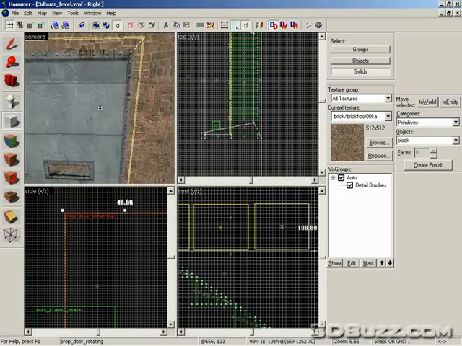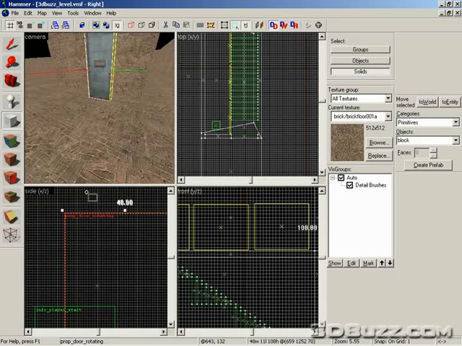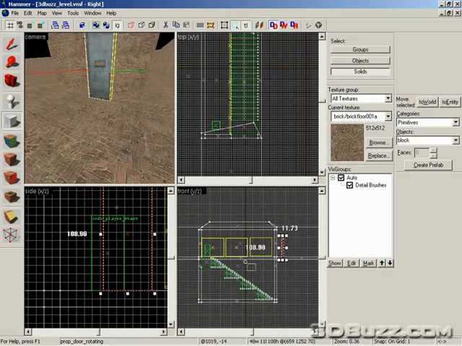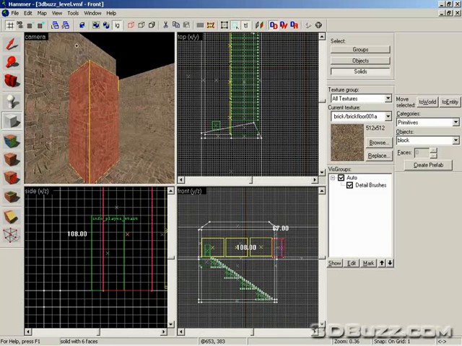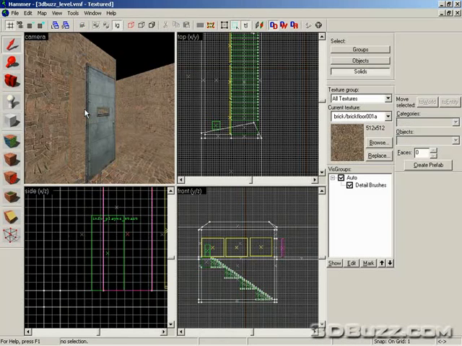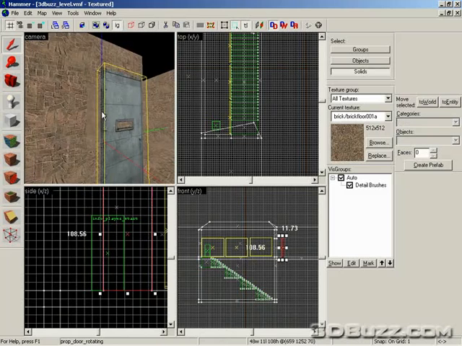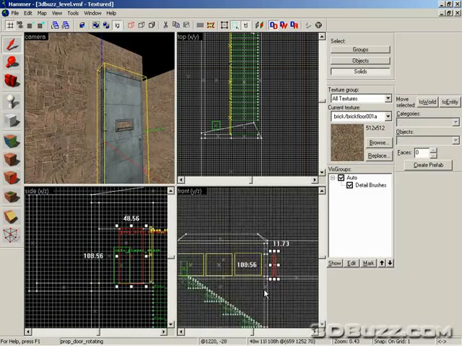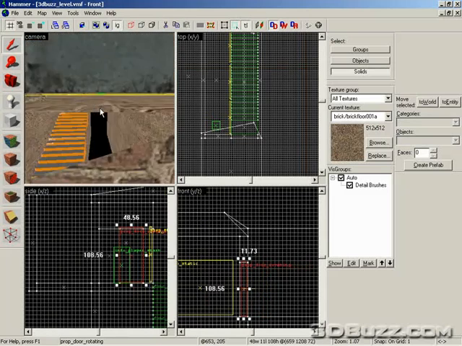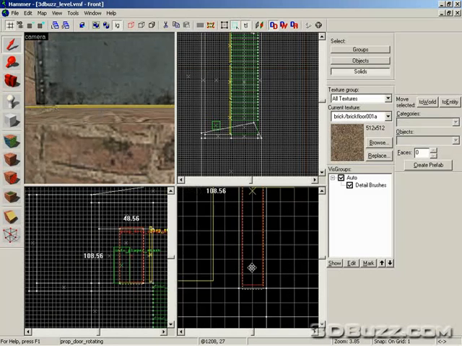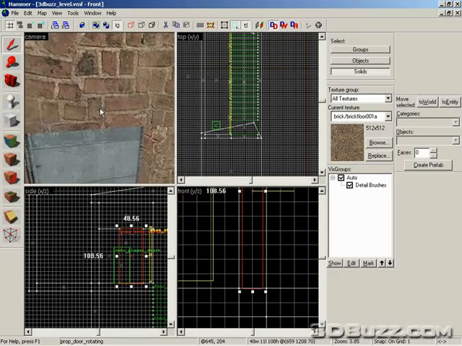Yeah, that seems to line up okay. Alright. I'm going to go to the side view and make this a little wider so it'll actually go into the geometry of the house. I'm going to create the object. Then I'm going to hit Tools, Carve, and then delete this block. So now we'll notice we have a hole, and let's slide the door back into the hole. There we go. So yeah. There. Now the door should be working.